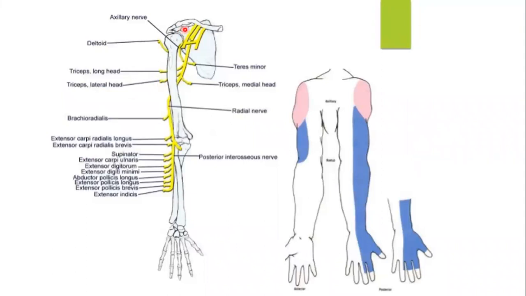In this slide, you can see this is the axillary nerve. It gives off a branch to the deltoid. Also, it gives a branch to the long head of the triceps muscle. And then it gives off a branch known as the superior lateral cutaneous nerve of the forearm. Sorry, superior lateral cutaneous nerve of the arm. And the pink color in the diagram, this region or the deltoid area, is basically supplied by the axillary nerve, okay.